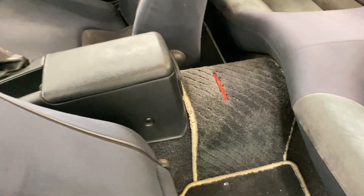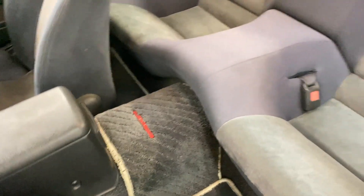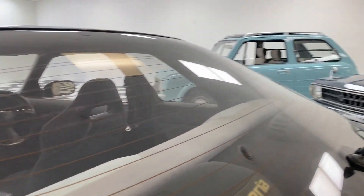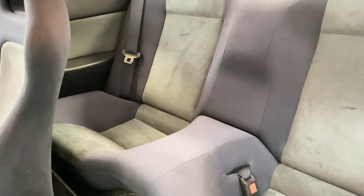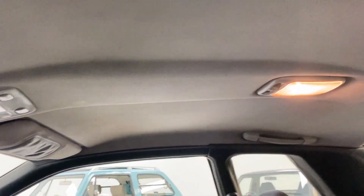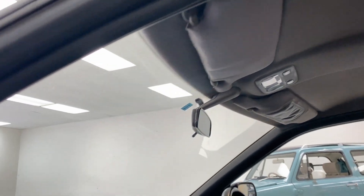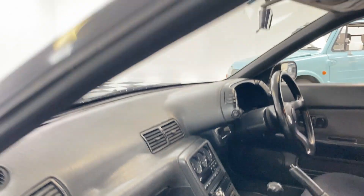Easy access to the back seats — just push down the little tab and slide right forward. The embroidered Skyline mat goes all the way across in the back. Some tight bucket seats back there, just two positions, meant for two people only. It's got these very interesting pod speakers up on the rear deck, Carazeria branded. The seats themselves are actually a blue-gray color — gray in the middle but kind of bluish on the body of the seat, whereas the rest of the interior is black and gray. Simple dome light and reading lights, grab handles up top, and a vanity mirror on the passenger side. Then we'll check out the lights and go for a drive.